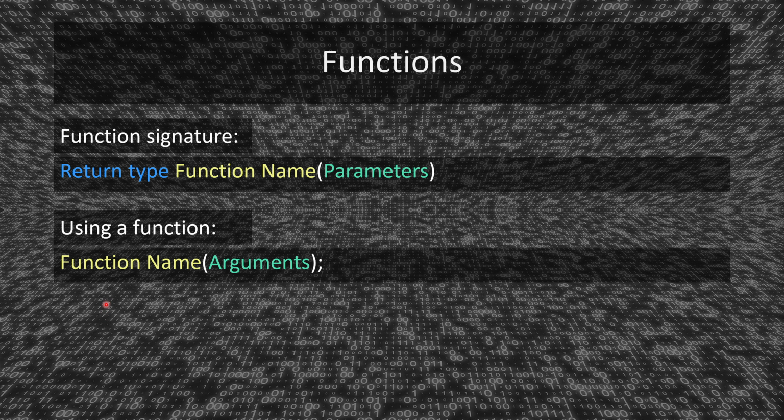How do we use a function? Simply, we write the function name and we provide the values of the parameters we added in the function declaration. And one thing to note, when you provide the values of the parameters, they become arguments. One more thing, using a function is sometimes called triggering the function, sometimes invoking the function. So be aware of these different names.